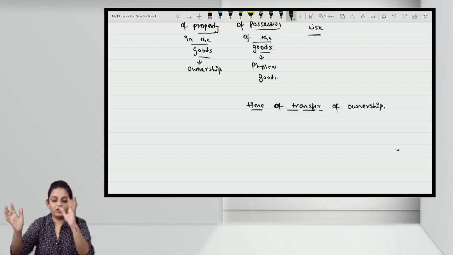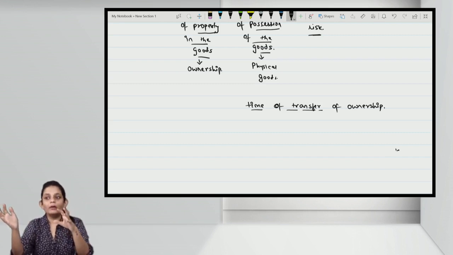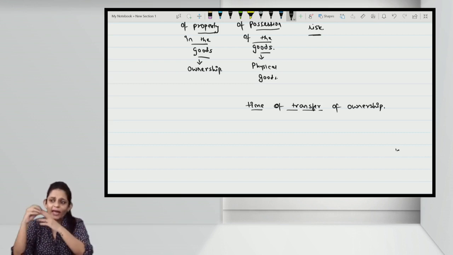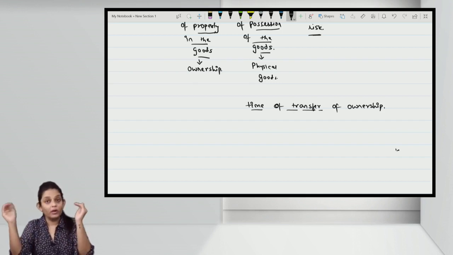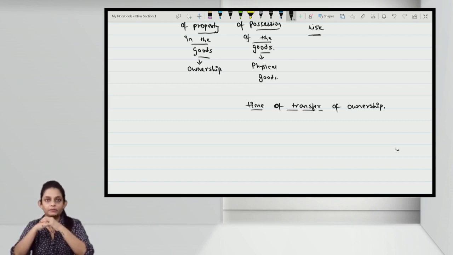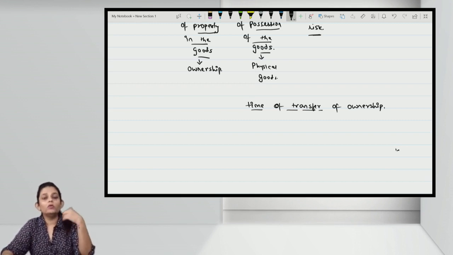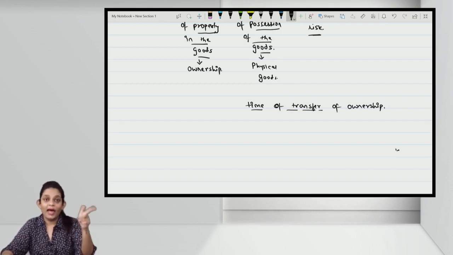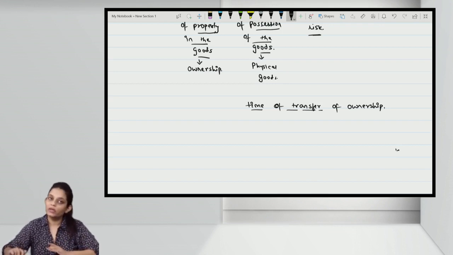So let us say S sold his goods. I mean, there is a contract of sale between S and B, and because of a third party's fault, T, the goods are lost. So can we sue T to recover the damages? Yes. But who will sue? The owner will sue. Obviously, the owner only has a right to recover the damages. And that is one of the reasons we need to know whether the ownership still is with the seller or has passed on to the buyer. So, it is important to know who has the ownership: to know who has the jus in rem, to know who has the liability to bear the loss, and to know who has the right to sue a third party if the goods are destroyed due to a third party.